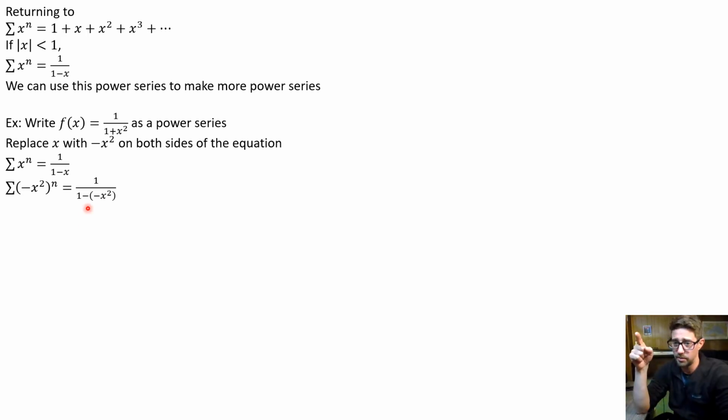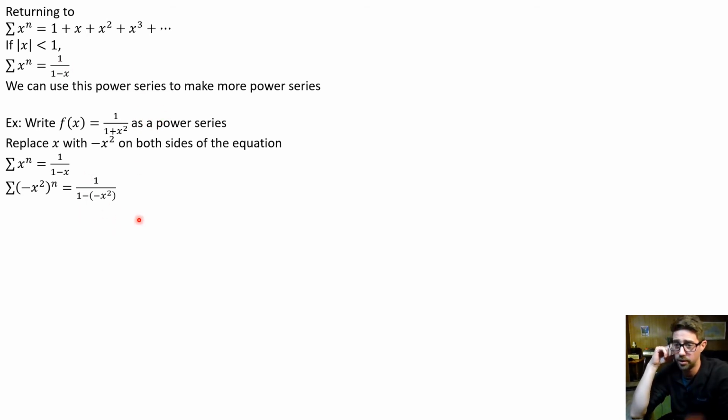And you're more than welcome to do that as long as you do the same thing on the other side of the equation. So just take the x that lives in this series and replace it with negative x squared. Okay, this is literally just doing the same thing to both sides of an equation. In this case, that thing is substituting something else. Why that something else? Because that's just what you were asked to do. You were asked to turn this into this. Okay, so you see it now.